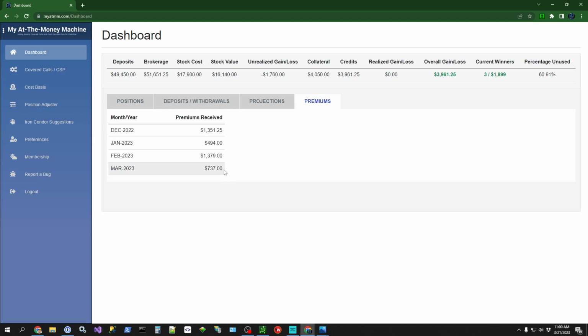I will say it's not going to do as good as February, because February had earnings reporting. So it had that earnings week that we were able to collect like $500 or $600. So that was a massive week for Marvell. So that's not normal. We can take advantage of that every single time the earnings comes out. But for now, this will just be a normal month, give or take, for this stock.